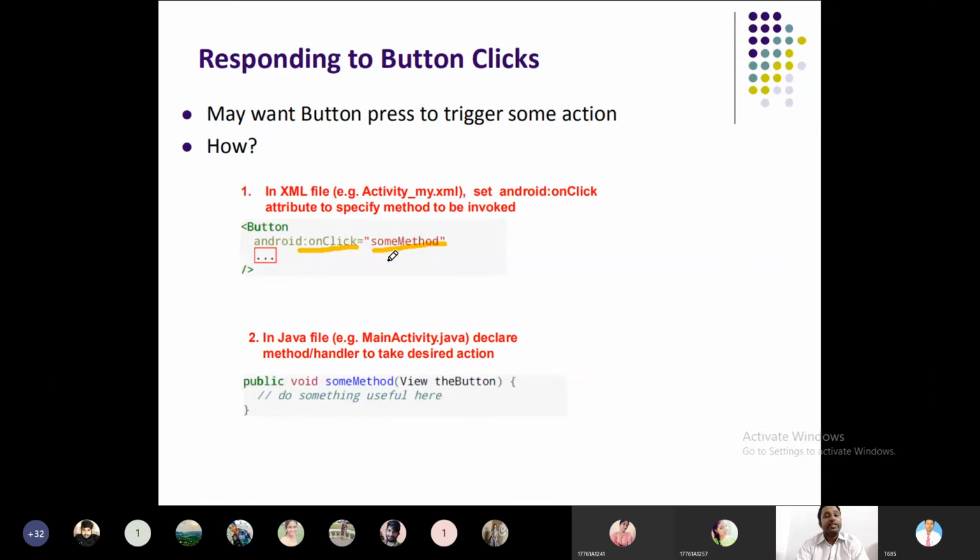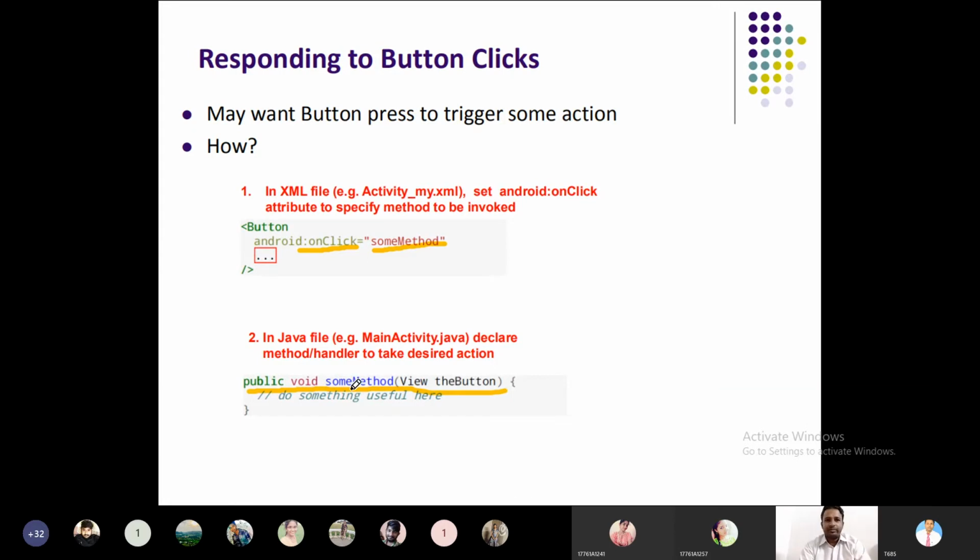Okay, and the second one is, see, the method will be in Java, and this android:onClick equals that you write in the XML file. That's the point here. And another one is you can make use of a method handler. You can declare a method or handler. It is talking about the same method, that nothing but we write the name of the method here, and then that method will be declared and defined in Java, and it should have a declaration like this. That's nothing but the head part like this.